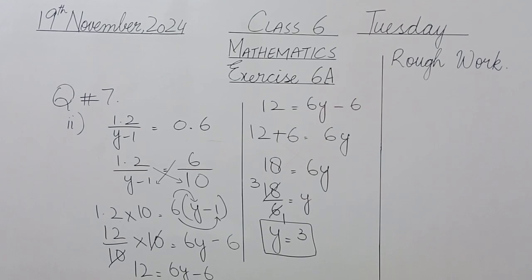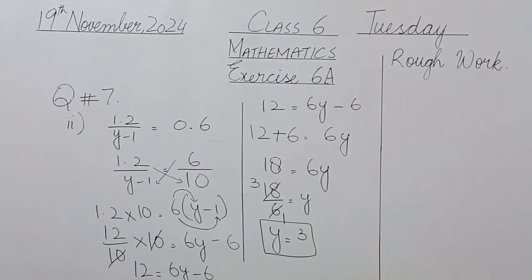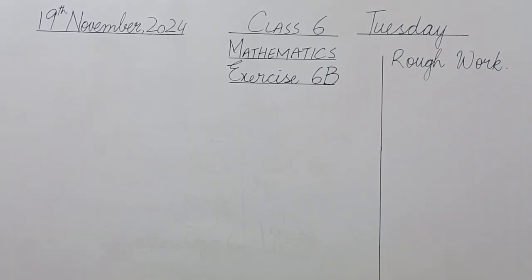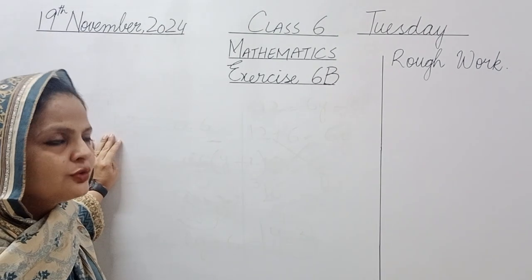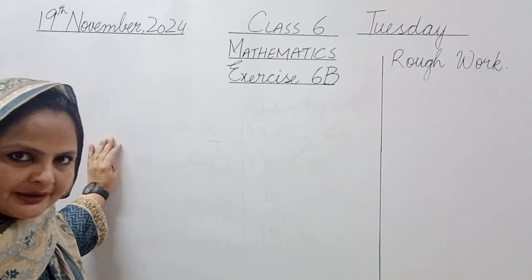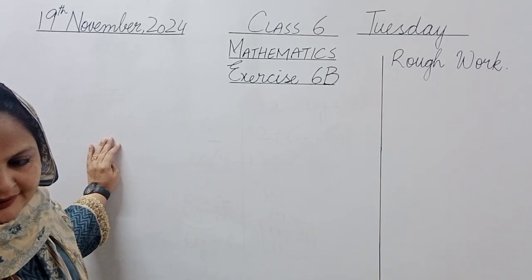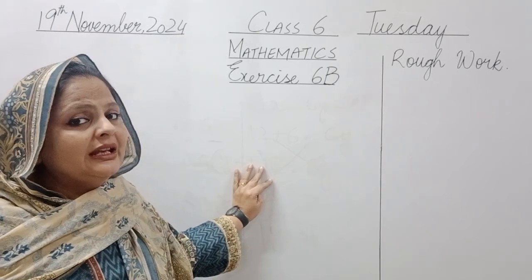Okay, boys and girls, we will now start with our exercise 6b today. Let's see. And this is going to be interesting a lot. Because math is all about practice. Okay, now boys and girls, we are starting with exercise 6b now, and it is very much similar to 6a because we are going to find the values of variables here as well. But the difference is that we will be provided with different values of variables.